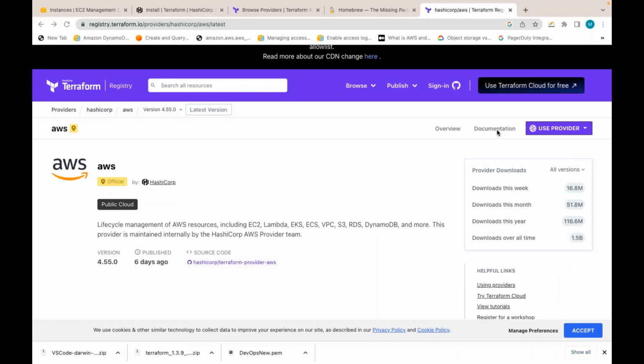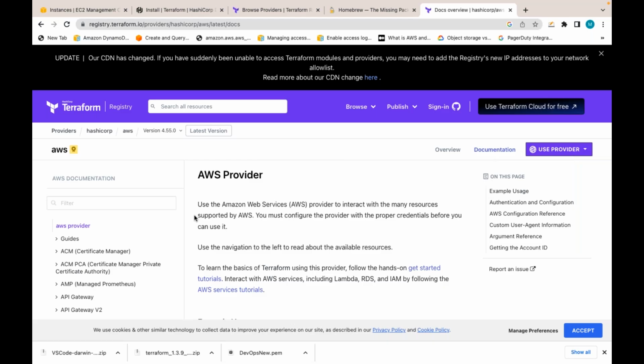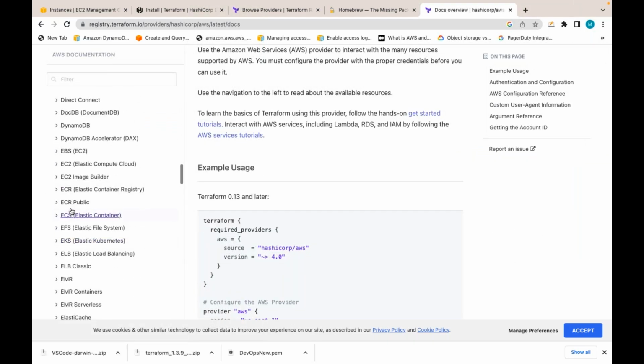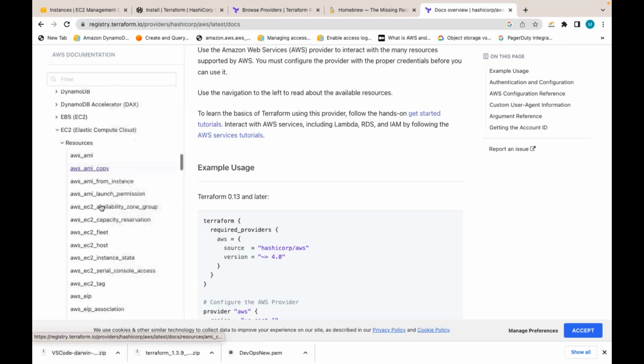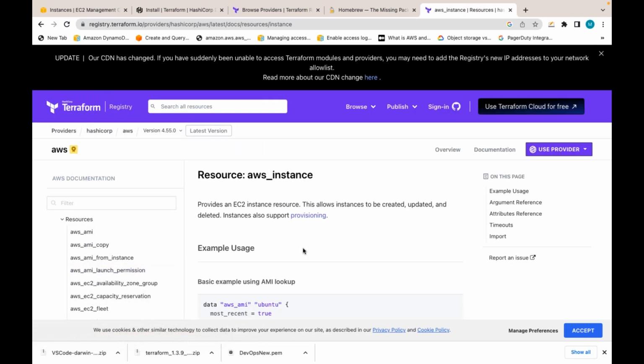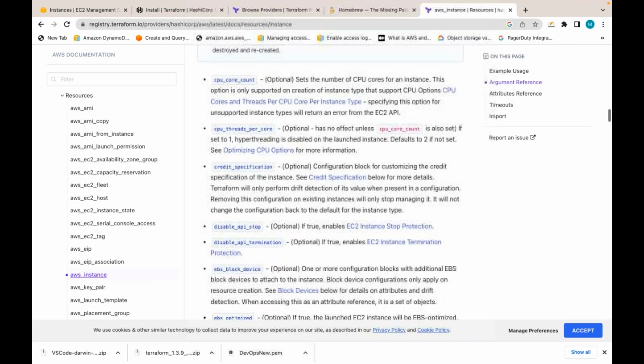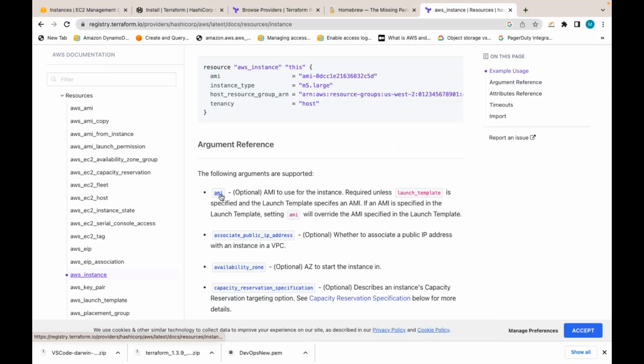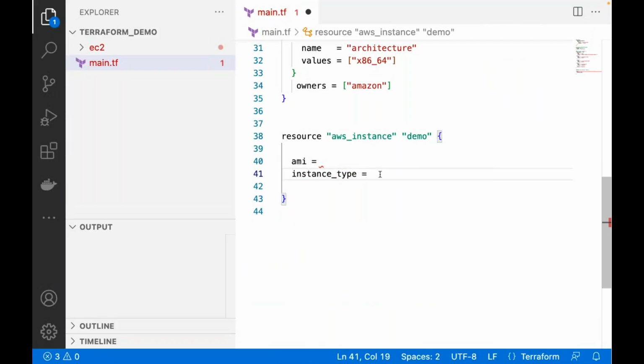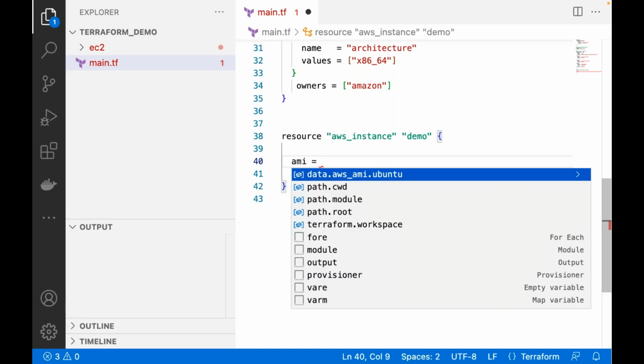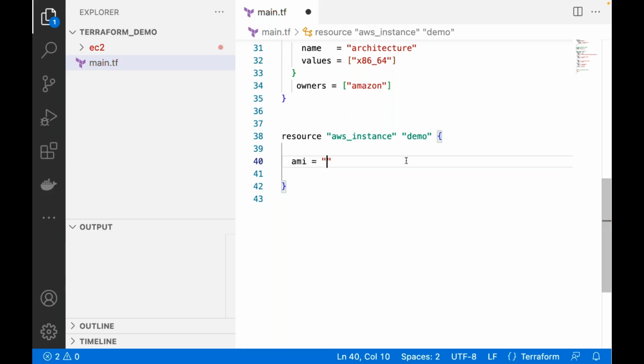Now, instead of going and checking the documentation for that aws_instance, here I will go to EC2 and select this instance. Instead of checking what arguments are supported, is it giving auto suggestions when I type AMI or instance type? Yes, it is giving auto suggestions. You can hard code the value also, or you can give a variable. It's up to you what type of instances you need.